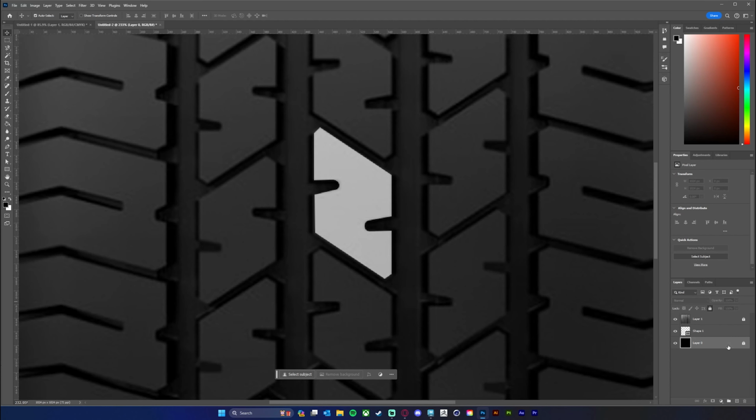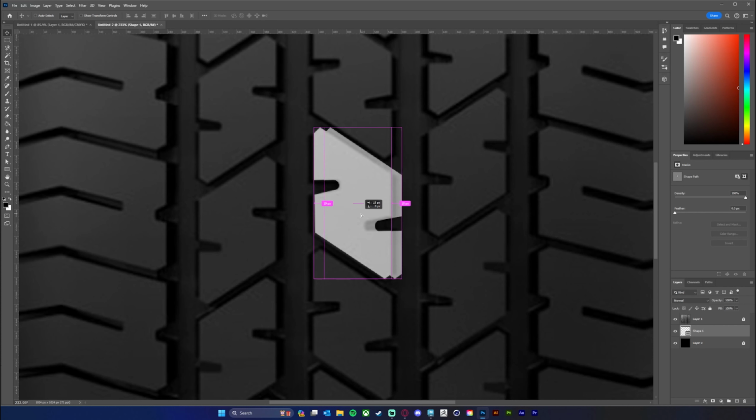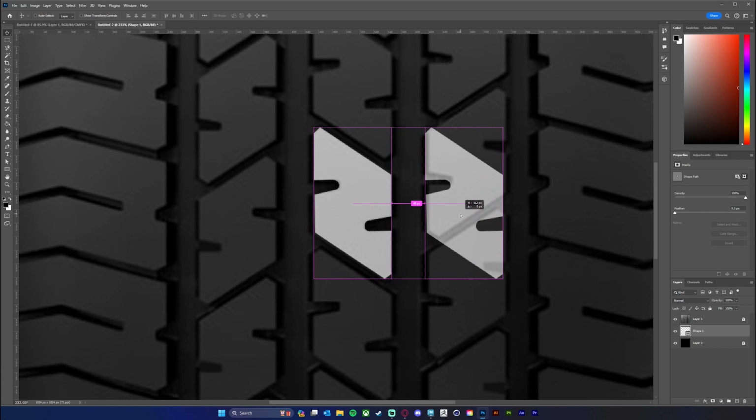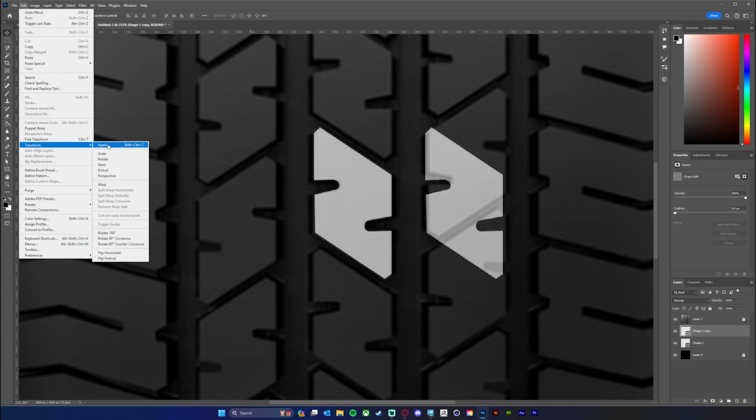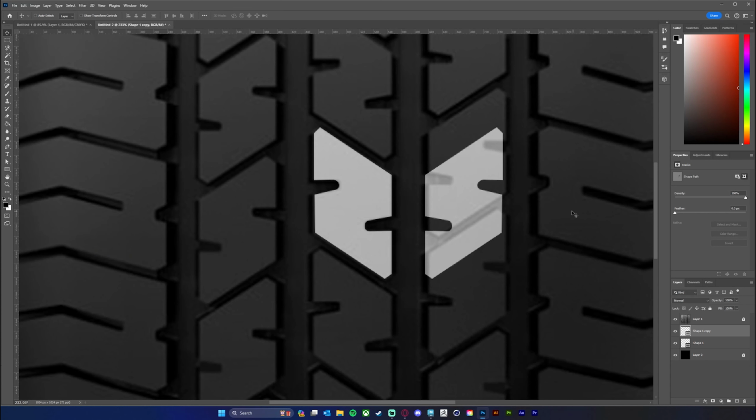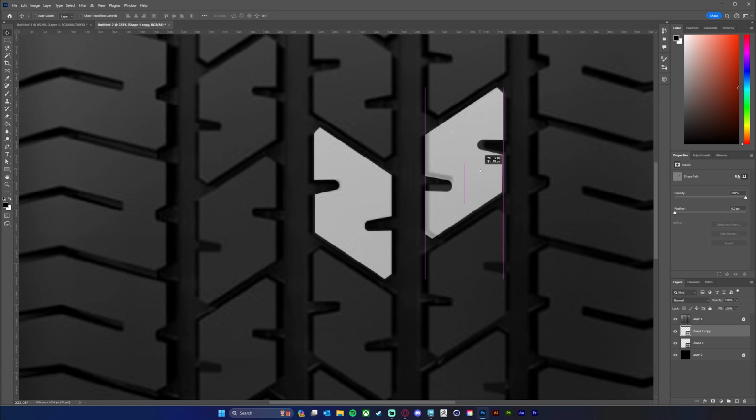Let me make sure I turn off auto select. It's still wanting to duplicate that layer. So let's just turn off auto select, and that way I won't accidentally select that layer above there. With auto select off, I can hold down Alt and left click and drag off a copy like this, and get that in position. Then I can go to Edit, Transform, Flip Horizontal, and then I'll move that one in position. If it doesn't match up perfectly, it's fine. It's not a big deal.